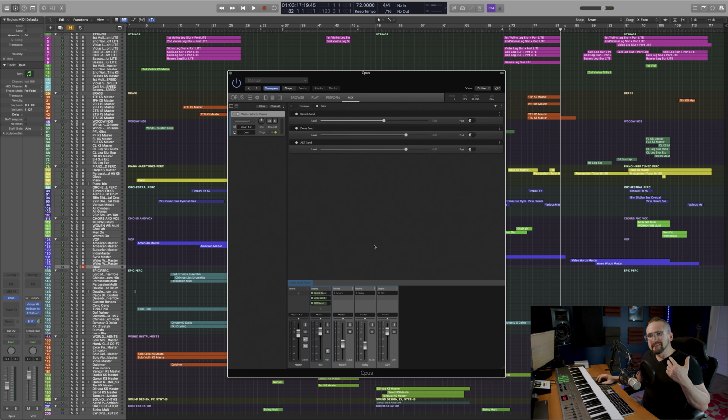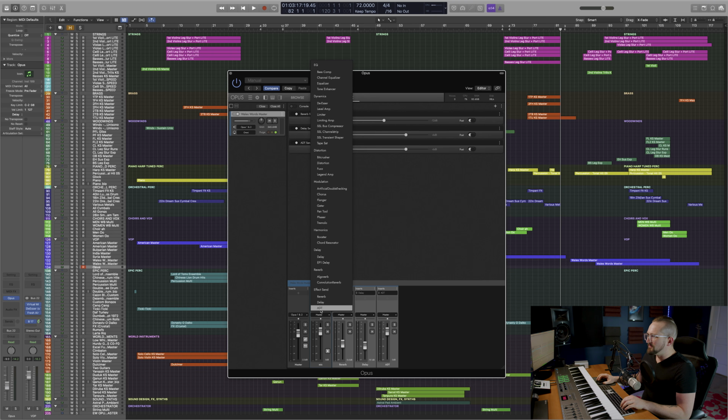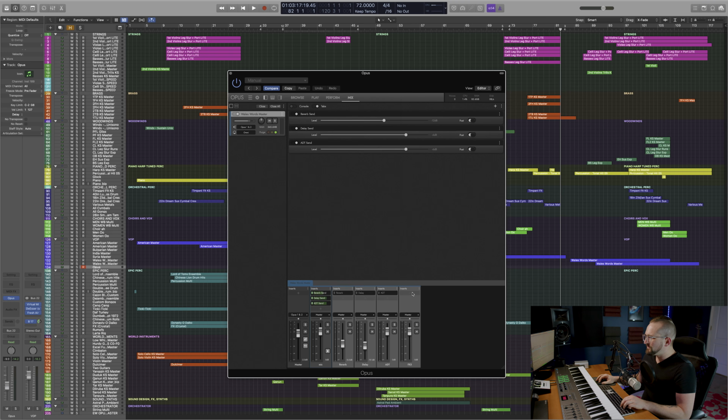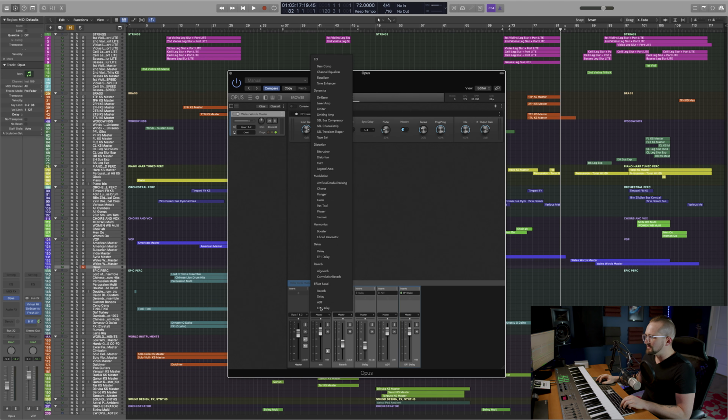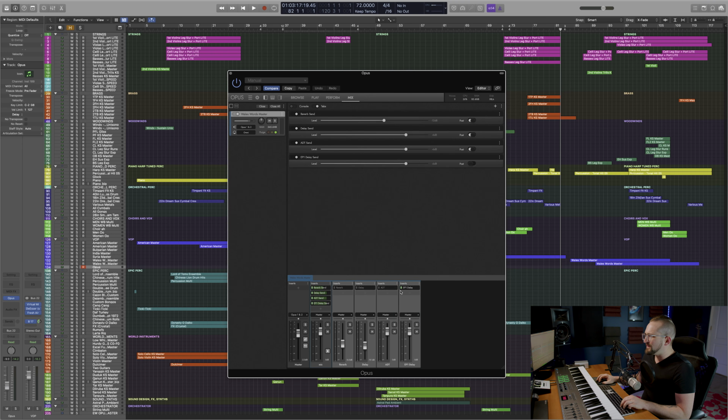So we're going to do that in the mix window that is new with the EastWest OPUS player. And you can see there are just a ton of different effects to choose from, but we are going to add an effects channel, and we're going to throw on the EP1 delay. I'm going to recall a setting that I've already made for this. You can see all the parameters here if you want to recreate this. And then we're just going to send some of the signal from this mic to that delay. So let's go ahead and hear it.